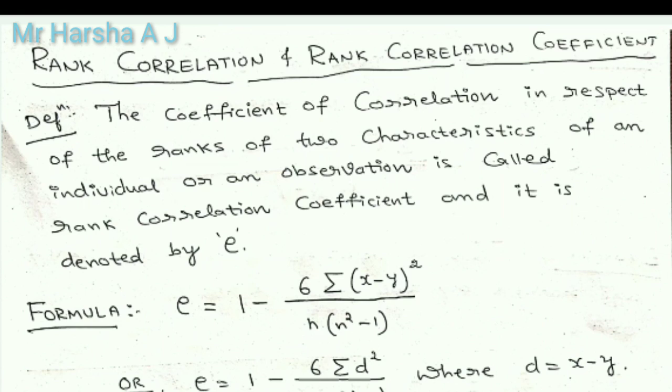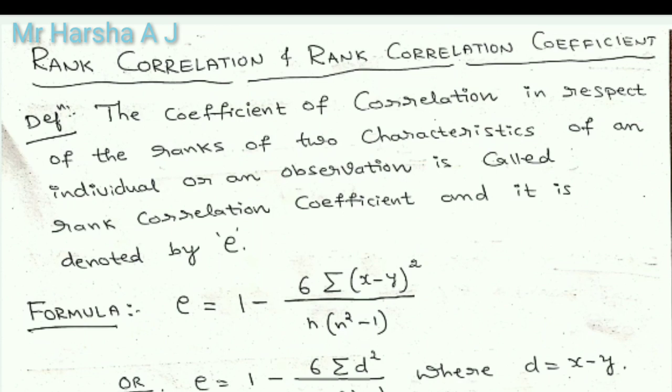At the same time, if the performance is worst and these two judges are giving almost the same marks, say 10 or 15 out of 100, their rank correlation is absolutely good. Sometimes the reverse happens. If the performance is not so good, there is a possibility that the first judge may give very good marks, maybe because of his mistakes or other reasons, we don't know. At the same time, the second judge may not give good marks. At that time, the rank correlation is not up to the mark. So that is the practical meaning of rank correlation. Here the variables are the same, the performers are the same. How we are observing defines rank correlation.